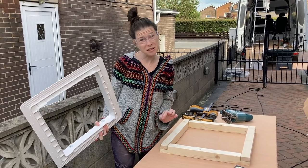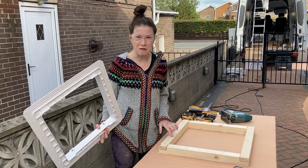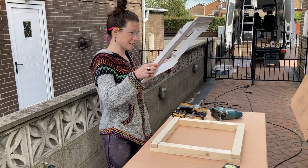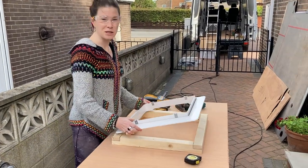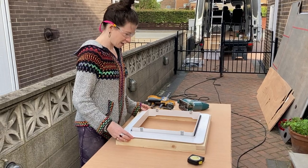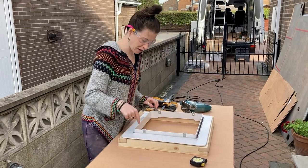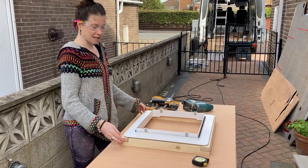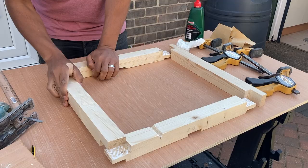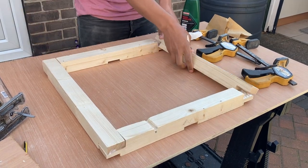This isn't exactly straight to the exact millimetre, however this is the first time I've made one of these, so I think it's all right. The most important thing is that the flange fits in here like so, and when we screw these through, they go through the roof and into the wood. We glued and clamped the frame and started getting the roof ready to install the fan.